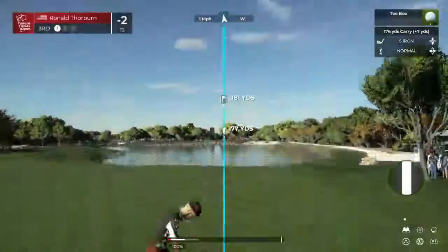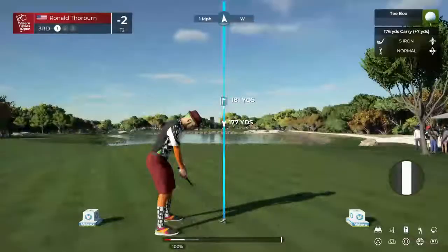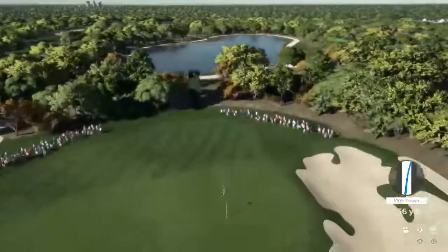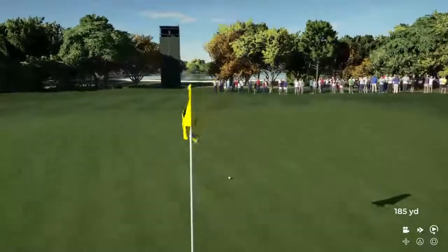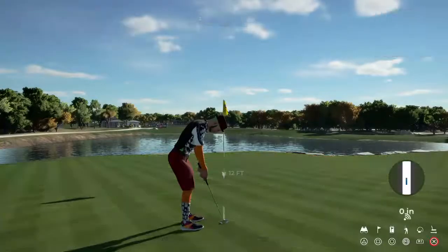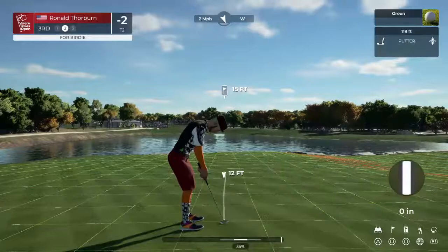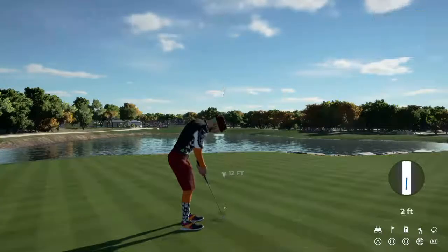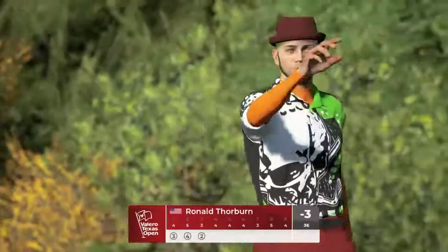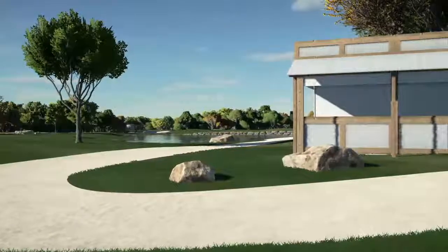Teeing off here at the third hole. Going with the 5-iron here. Oh, this one's right down the pipe. What a shot! Almost went in the bucket. Well, that'll work. Up on the dance floor. Could have been worse. He's already made a few birdies today. And this is another good look. Looking better. Well done. Take the birdie. And that makes him tied for first. Moving up the leaderboard. I like it.